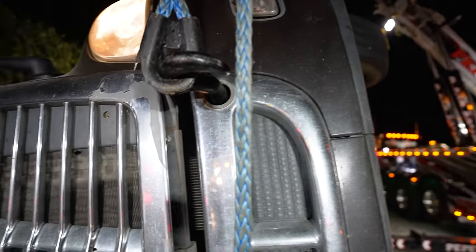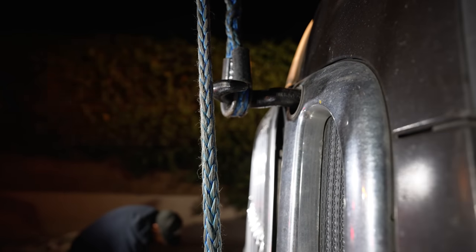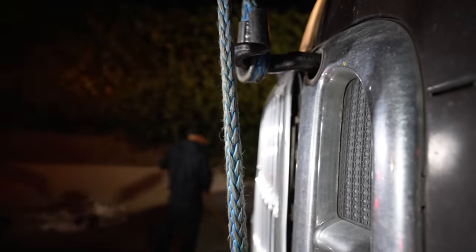Don't know what they're rated at. I've never had one break before. I've heard horror stories, but that is something to keep in mind when using this method. But it looks cool and I love it. We're ready.